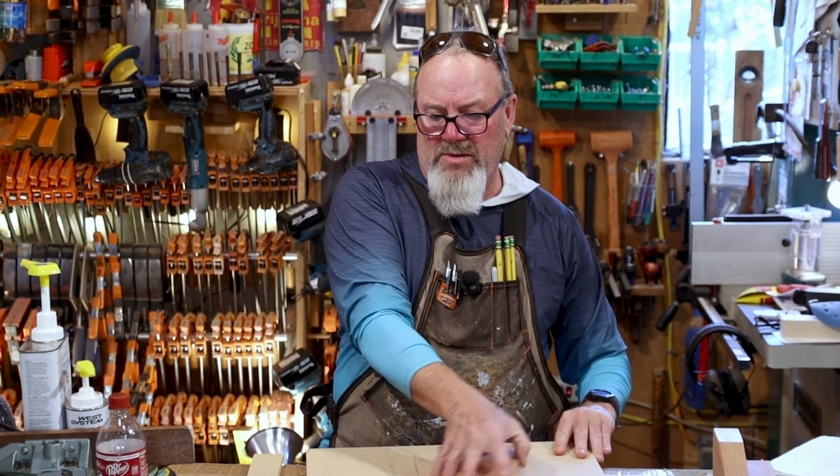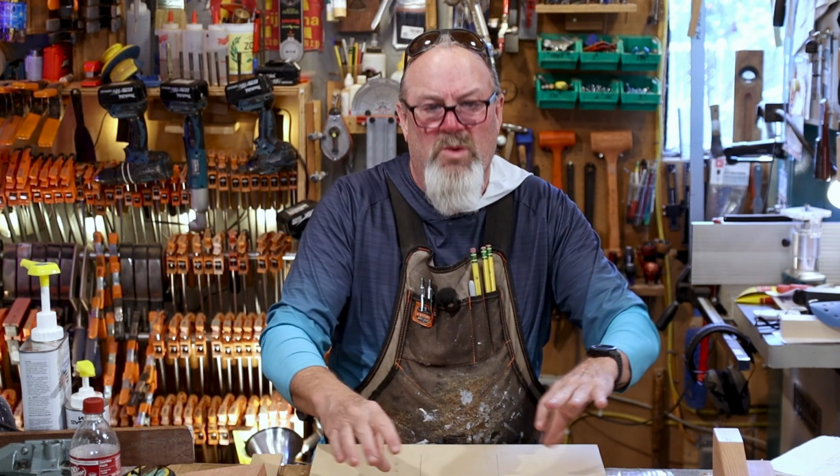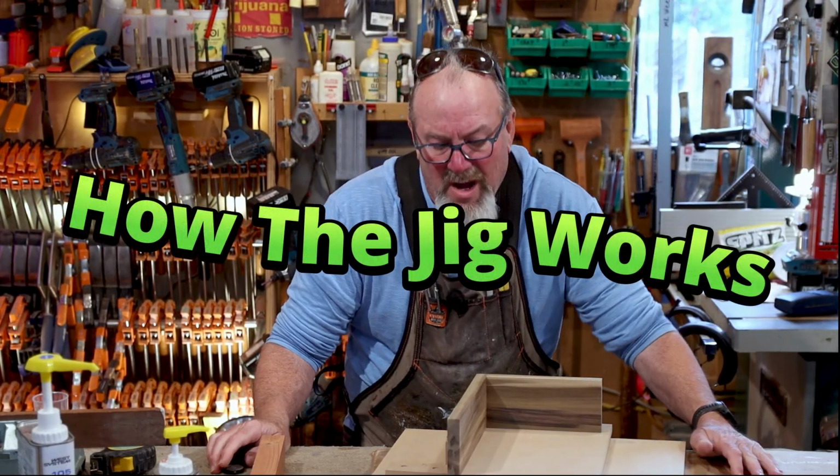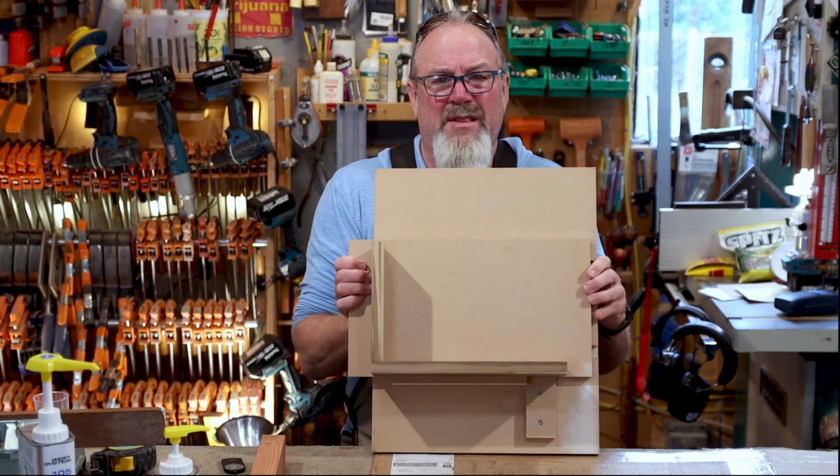The biggest thing now is to get dados in this top, attach this where we want it on the bottom, and then how to make all this work. All right, here we go. Hot off the press. I'm gonna show you the jig first. Here it is. Okay, this is the jig. This is how it works.